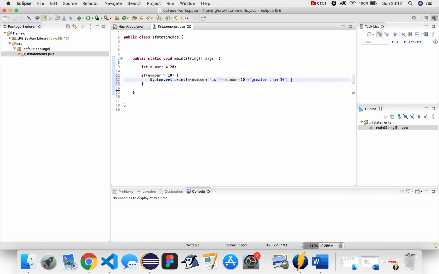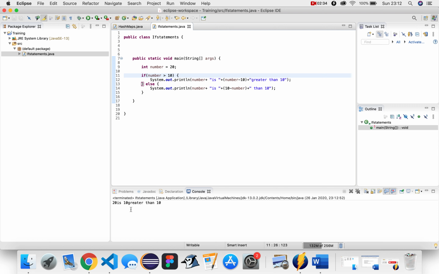Everyone get that? And if the number is not greater than 10, the number is else statement. Number is 10 minus number. Number is that much lower than 10. So what this basically means is if the number is greater than 10, then we sys out the number is this much, meaning the number minus 10. However, if the number isn't greater than 10, then 10 minus the number, just to see what the difference is. So let's press play.